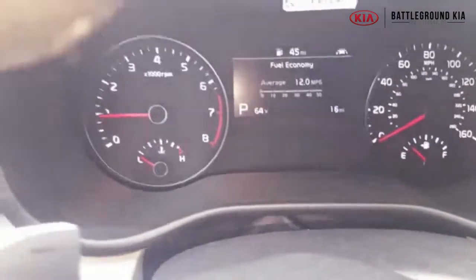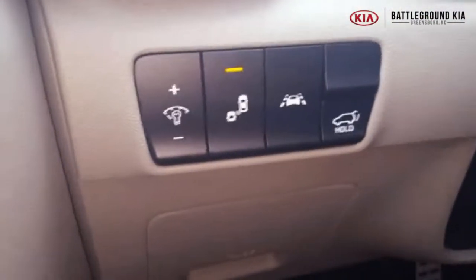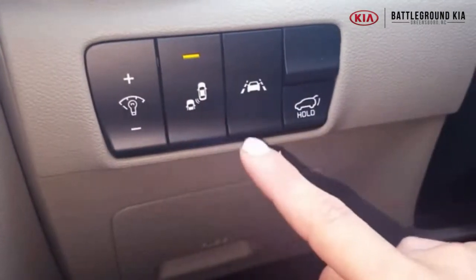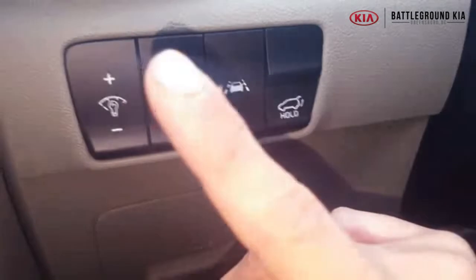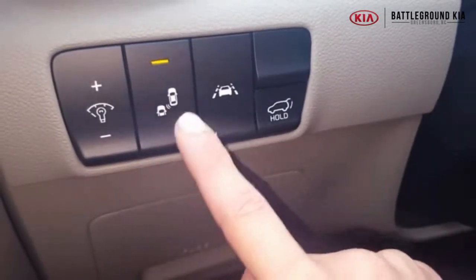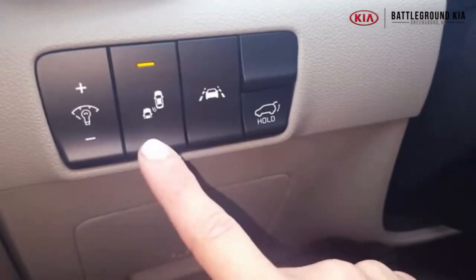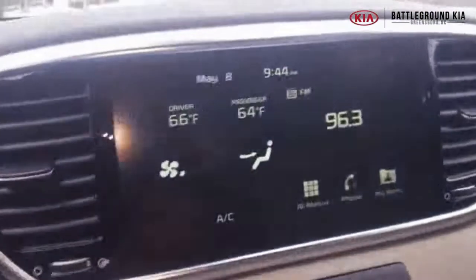You also have a couple of safety features on this side. This one is lane assistance — it helps you maintain your lane, and if you start swerving your vehicle will alert you as long as this function is on. You can turn it on and off. When it's on, it will beep and light up anytime you turn your blinker on and there is somebody in your blind spot as you're trying to change lanes — that's a really great feature.